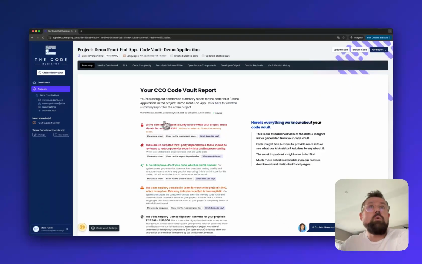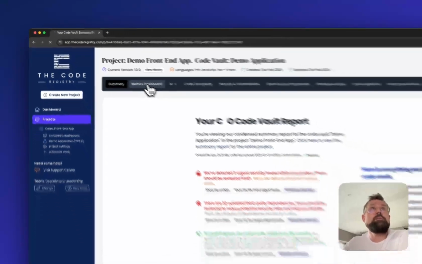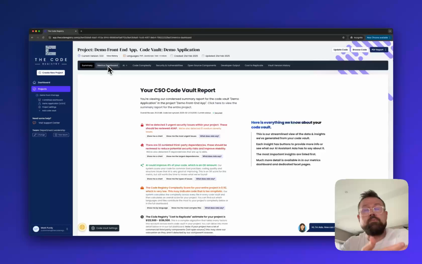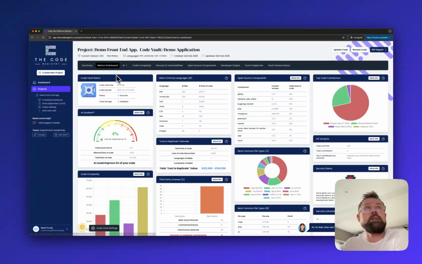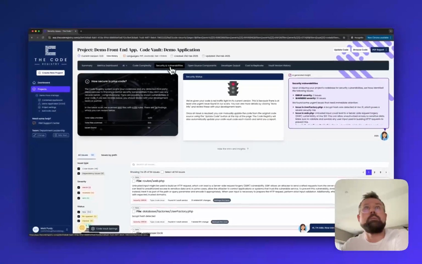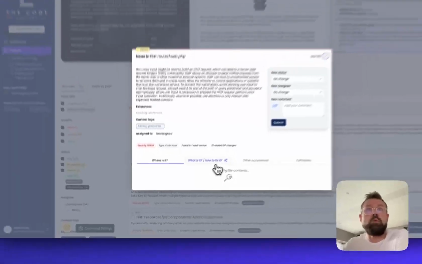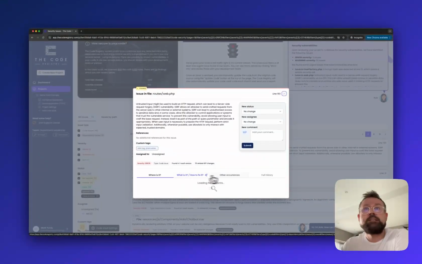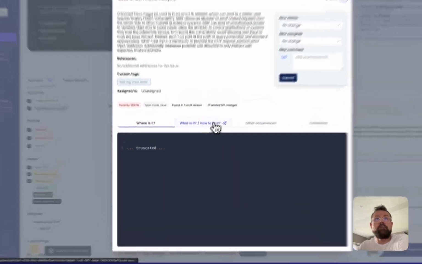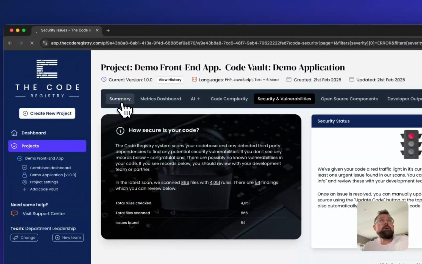And from here, all of these summary things are backed up by the full data behind it. So as you work your way through the platform, all you're really doing is working your way through the different levels of granularity. So the metrics dashboard are all of these facets of data, just displayed in a more graphical format. And as you work your way through the platform, you can just get deeper and deeper. So we can review our security vulnerabilities and we can check where the issue is. We'll recommend a relevant fix, and we'll let you know where else it occurs within the platform, and the like. So for the purposes of this demo, I'll leave you there.